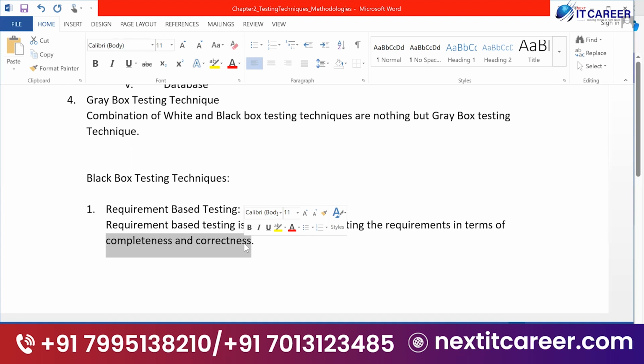What is the meaning of correctness? Whether the requirements are given correctly or not. For example, this is my requirement: the application should allow uploading files.